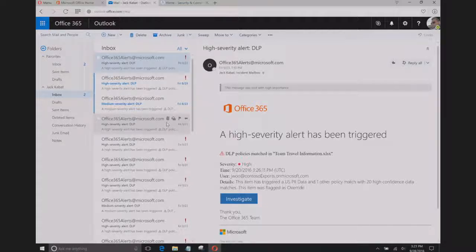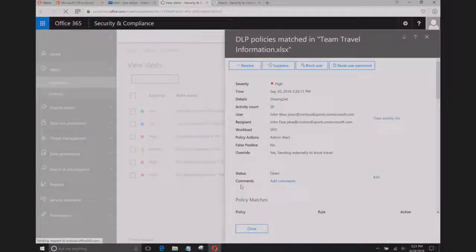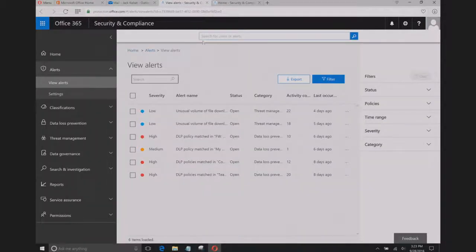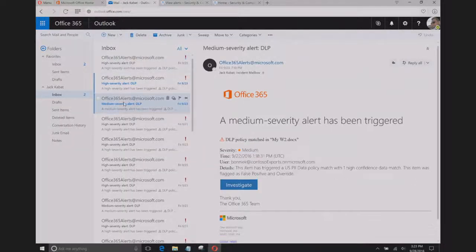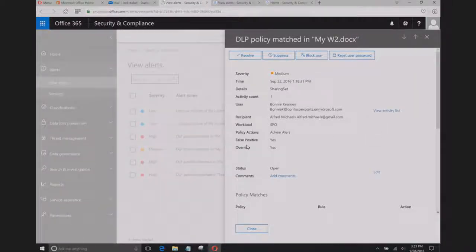So here's an example email that I have received as part of the alerting system, basically saying that sensitive content detection has occurred and a violation to the policy. So I'll go ahead and investigate, and that brings us right into the Security and Compliance Center and right into the details of the item. But you know what? I've actually decided, let me try a different one first, which is a little simpler to walk through. So the same alert email, but just for a different document, a different instance. Again, we click on investigate, which brings us right into the details of the item.